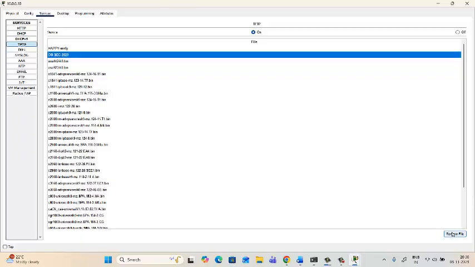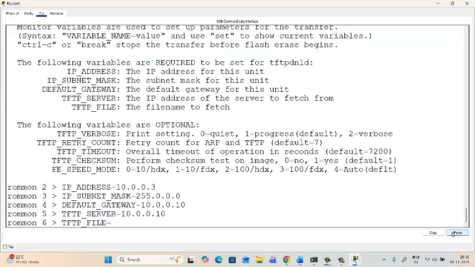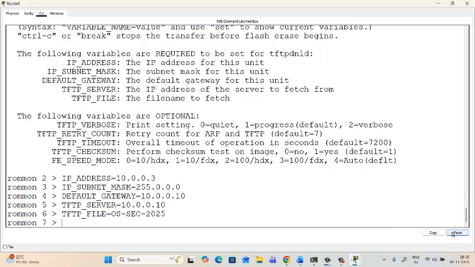It's OSSEC 2025. Operating system hyphen sector 2025. Cool. We have given all the necessary things.